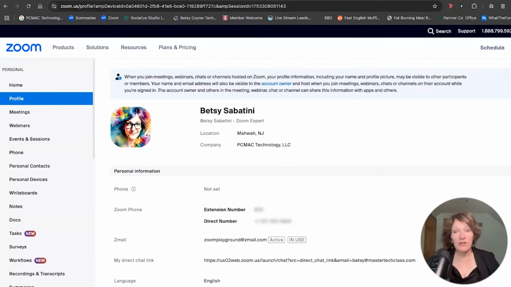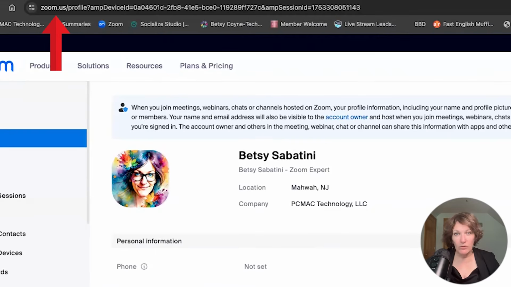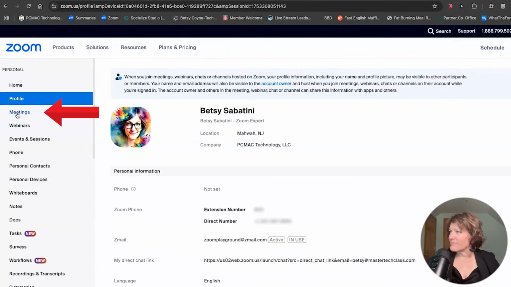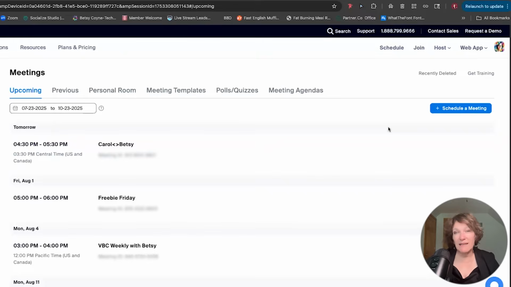When you want to schedule a Zoom meeting, there are a few ways you can do it, and one of them is from here at the Zoom web portal located at zoom.us. Go ahead and sign in to your Zoom account, and then on the left-hand side, click Meetings. A screen appears with the meetings that you've already scheduled, and if you don't have any, then the first thing you need to do is schedule. So go ahead and do that by clicking the blue button on the right-hand side.